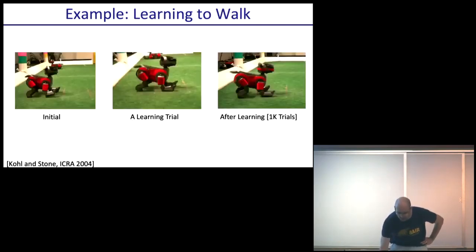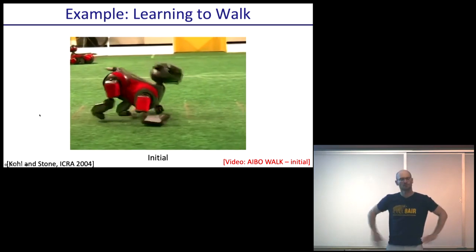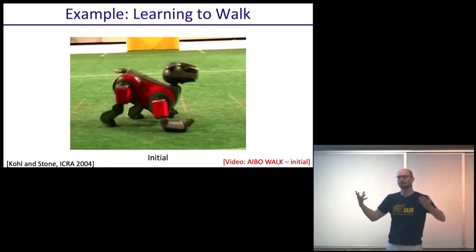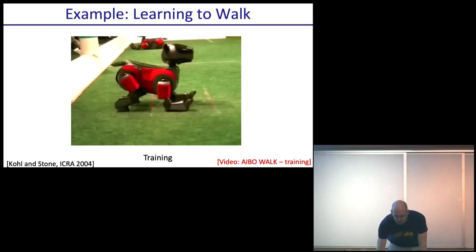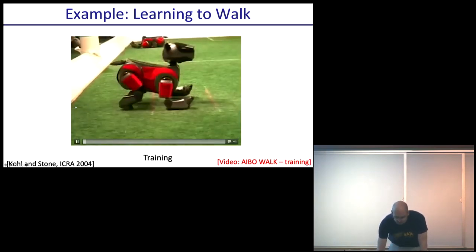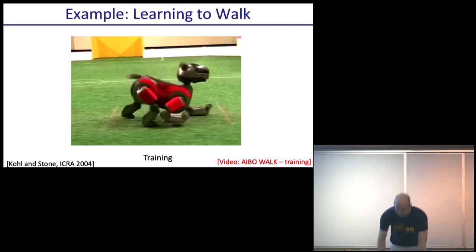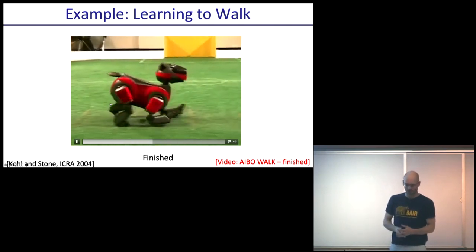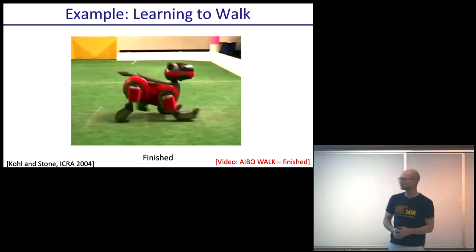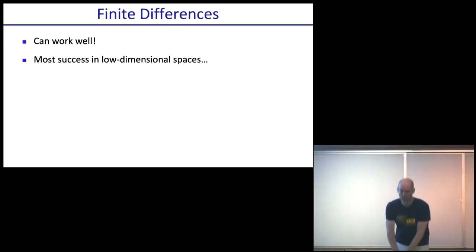Similarly, for the four-legged robot, here is an essentially hard-coded policy. Because once you parameterize your policy, you could also make your own guesses at the parameters and put something in place and then play with it a little bit until you find a good setting. Then you can train it, collecting your rollouts with different settings of those parameters, perturbing them to get your finite differences, do updates over time, and then after it's fully trained, here's what you get, which is faster walking, which is really important for winning RoboCup games, because if you can run faster than your opponents, you can of course get to the ball more quickly. And actually, this is the team that used to win pretty much all the time in this league. So finite differences can work quite well.